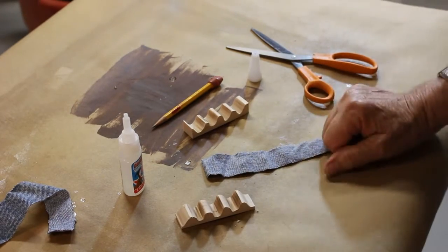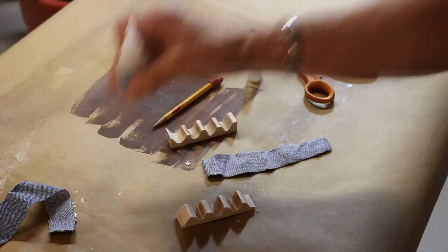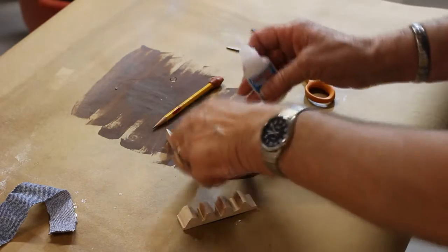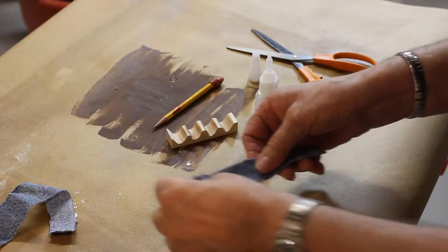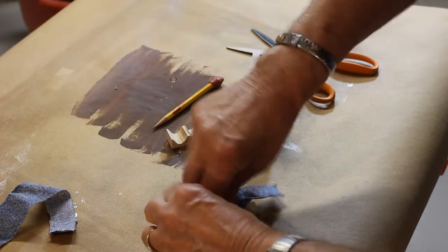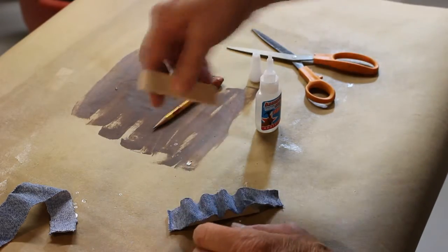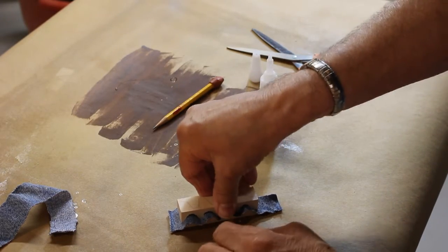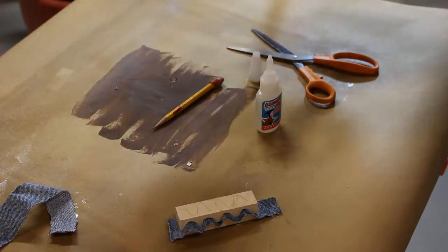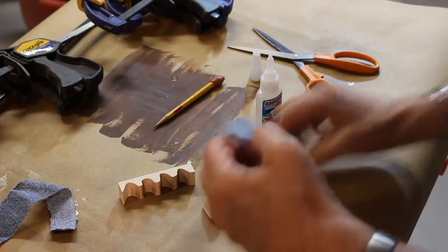Well, I've never done this kind of thing before, so this is a learning experience for both of us. But what I'm going to do is put some super glue on one half of the mold or the blank. I had an old pair of painting pants that I cut the leg off, and I'm going to lay it in there, put some more super glue on, and then clamp it together. So that's how we're going to do it. So here we go. We're going to give her a try and see what happens.